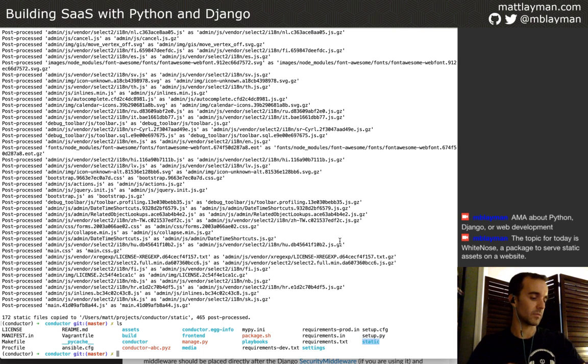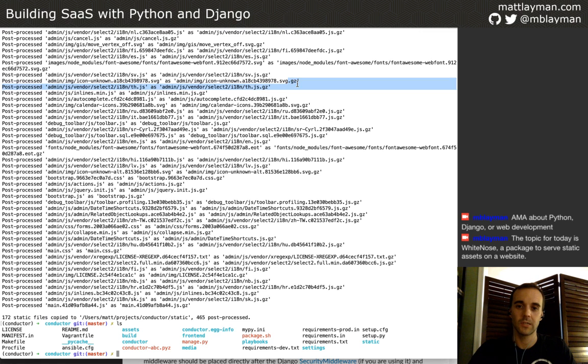So that's where collectstatic takes all the stuff that you've been collecting in your assets directory and does any post-processing you need, which you can see here. Some of the stuff is getting tagged with certain compression. Notice that it's got a .gz extension. That tells me that the static files storage is already working, because that was not happening in my previous version. It was just plain old JS files. WhiteNoise is already ready to serve this stuff in a compressed format. So it's pre-compressing it all for us, which is cool.